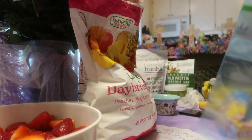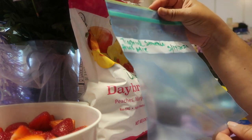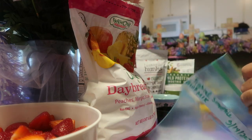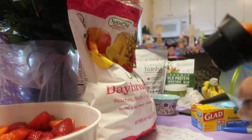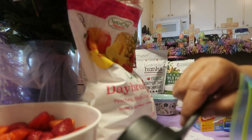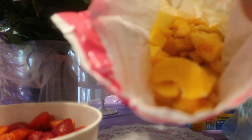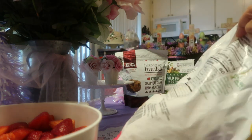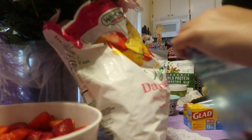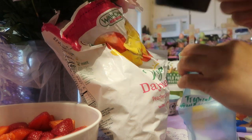Let's get started. We have a green marker here. I wrote 'tropical fruit smoothie mix, 3/14/2020' on the bag. Now we're going to open it up and grab a few strawberries — I'm going to try to ration it out to about four strawberries and a little bit of blueberries. Then I'm going in to get some from the Daybreak blend — it has peaches, strawberries, mango, and pineapple, and it smells so good.